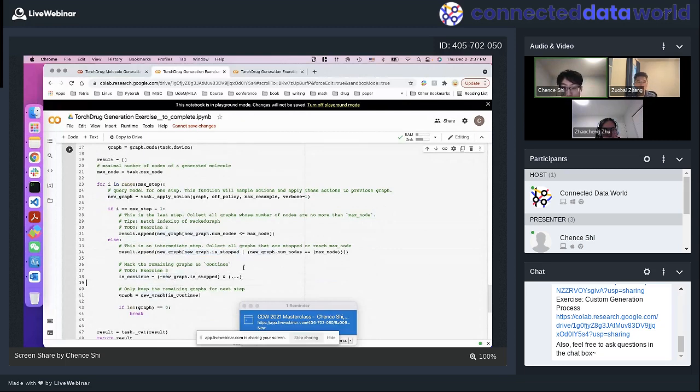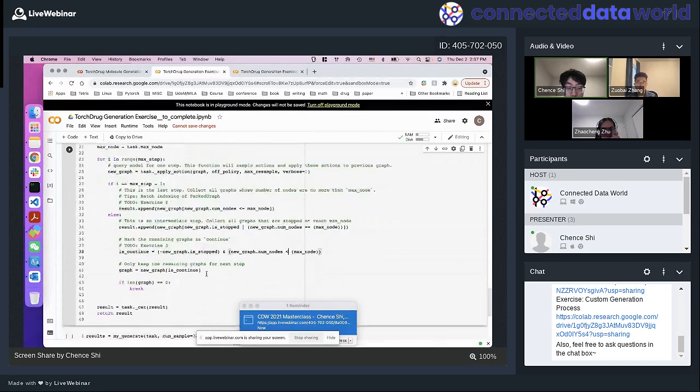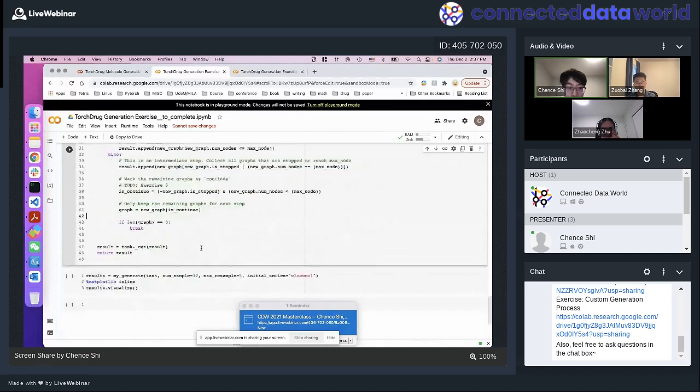The second criterion is that the number of nodes in the graph should not reach the maximum number of nodes. So we just simply copy the code and change the operation. Yes. So I think this is a correct answer, and let's see what we can get.